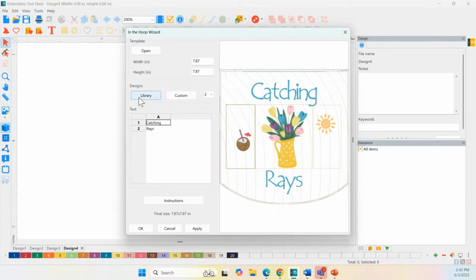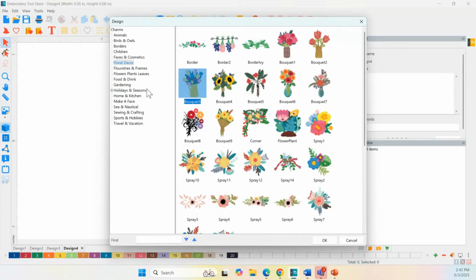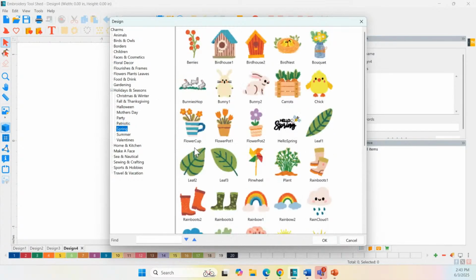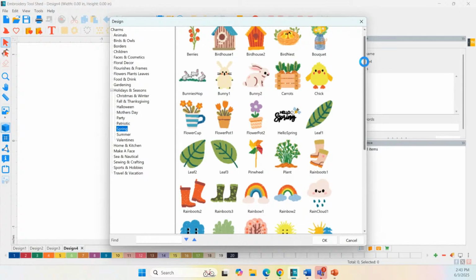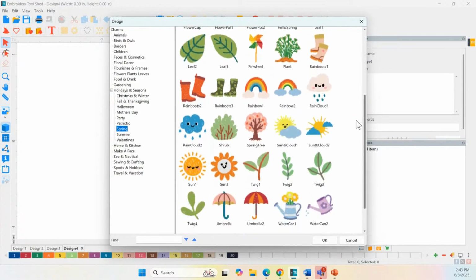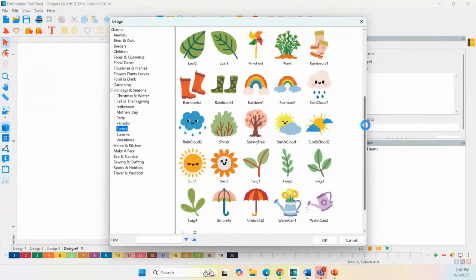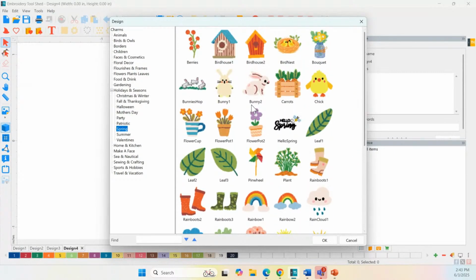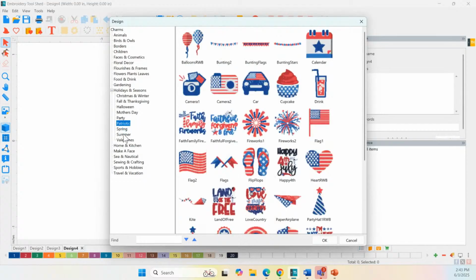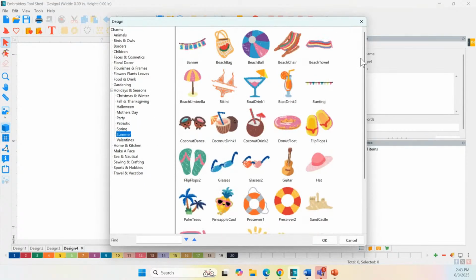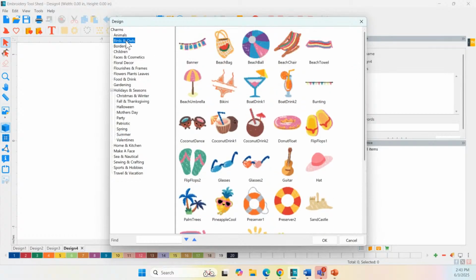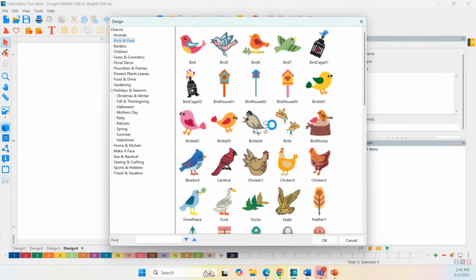But if I go over to the coconut and I click library, maybe we want something that is more summer or spring looking. A little bumblebee, a little bird might be cute there. Oh, rain is a good one as well. The watering can. The boots, right? The little bunny rabbits, those are all cute. Let's see here what we've got in the summer that might be cute. Maybe the birds. I'm just looking for the right thing.